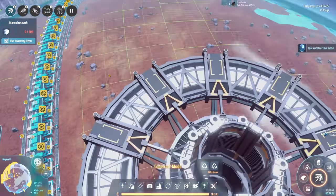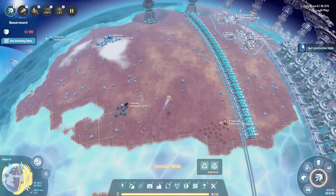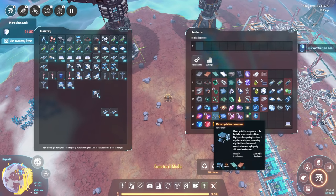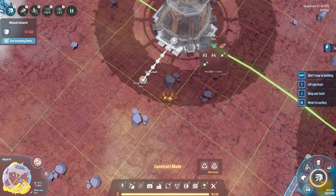silicon. All right. And are we going to run into any ore patches? Probably not. Probably not, he says. Okay, so we need to build 2 belts worth of microcrystalline components. Now, they are going to require 2 silicon plus 1 copper, which, when I need 2 belts worth, is 4 silicon and 2 copper, which is way more than what one tower can support, because I really keep trying to keep my towers to 120 items per second or less.